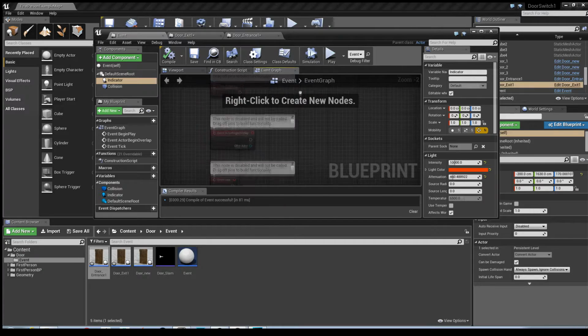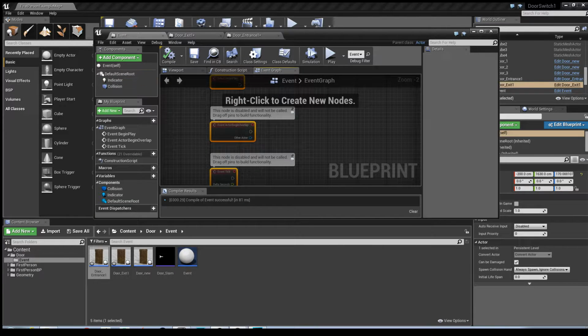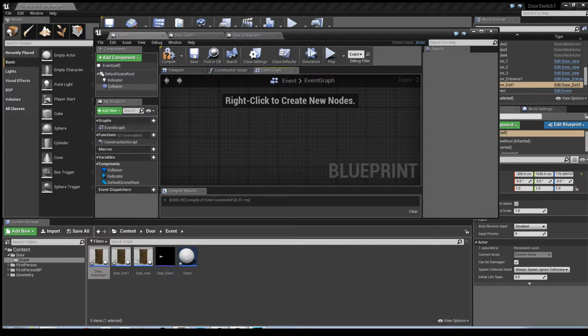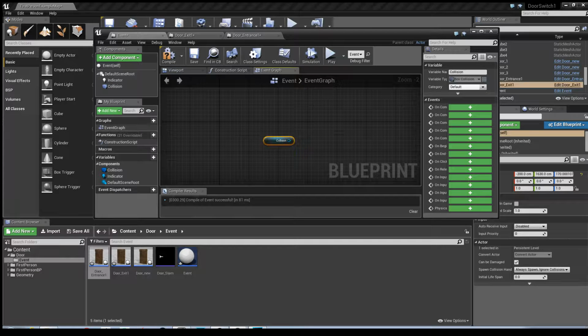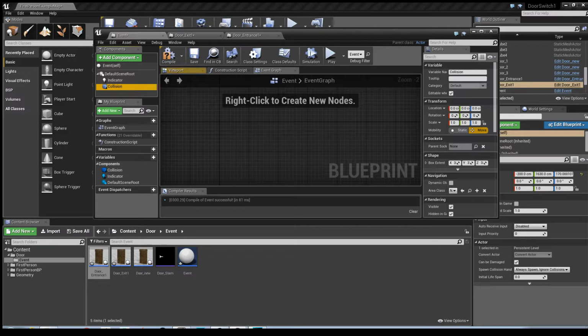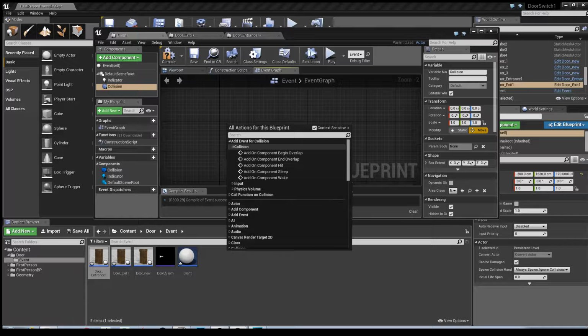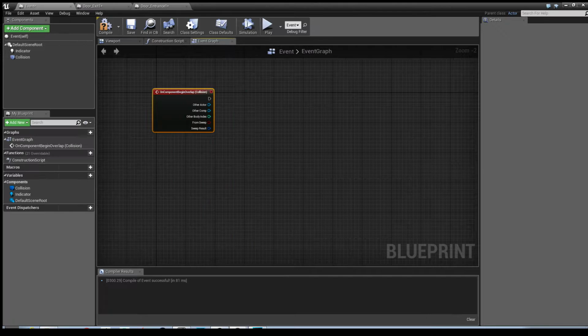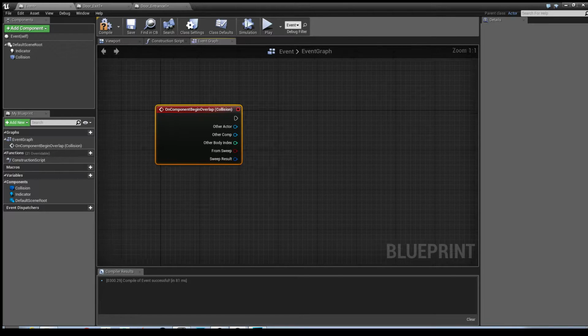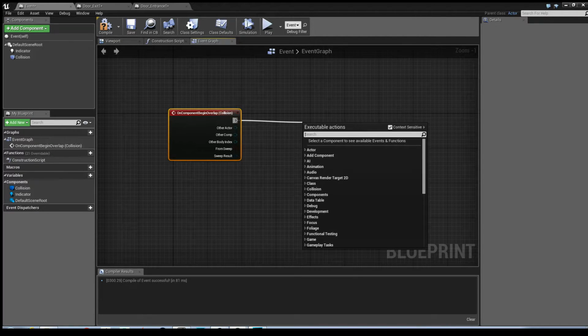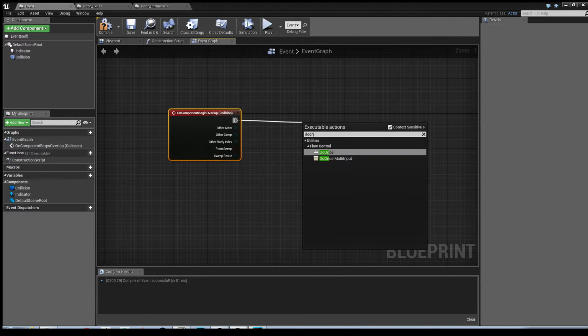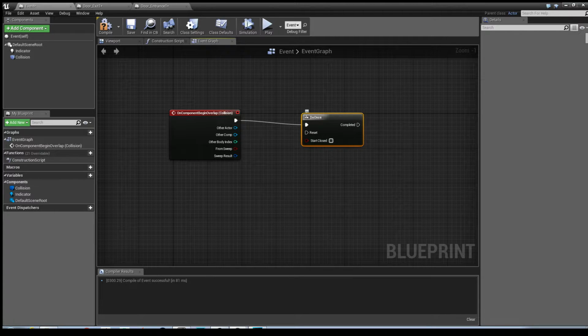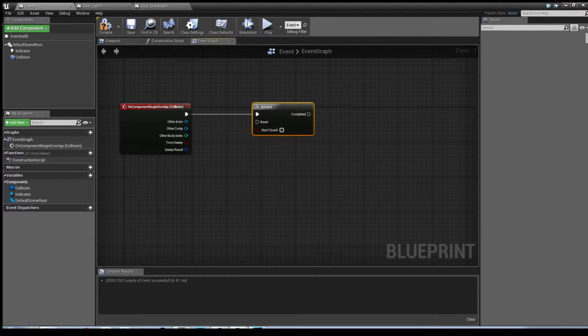So what we need to do now is select a collision, add events, begin overlap, and I'll just maximise the screen for you so you can see the nodes better. Next I'm going to drag out from this, and I'm going to use another do once. The reason why I use this is because I only want this to happen once when the player steps into the room, and it doesn't happen again.